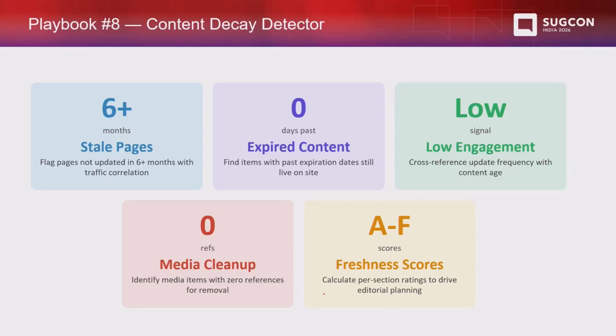Then you can see the expired content. So let's suppose you have marked some items which are going to expire at this month end, and you can schedule that, but those are not going to be automatically published by Sitecore. Somebody has to publish it manually. So for these kinds of items, you can easily identify them by using the PowerShell script here.